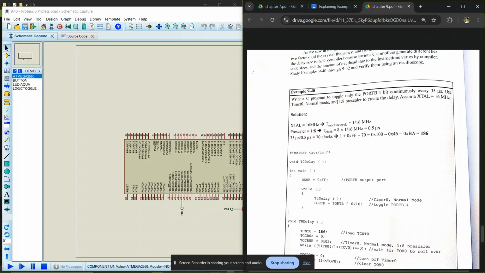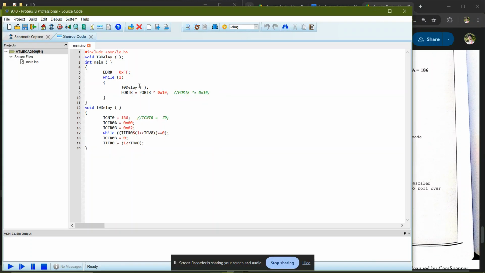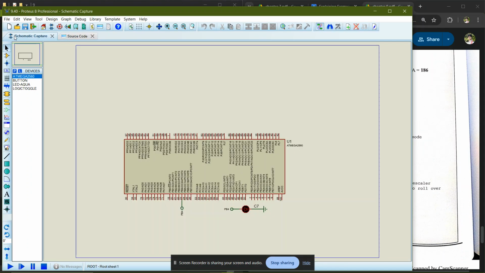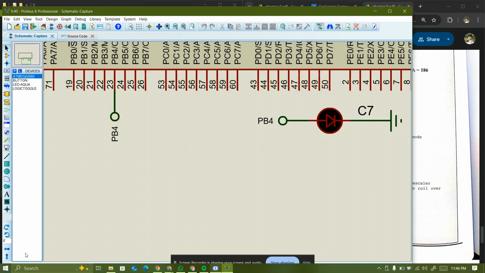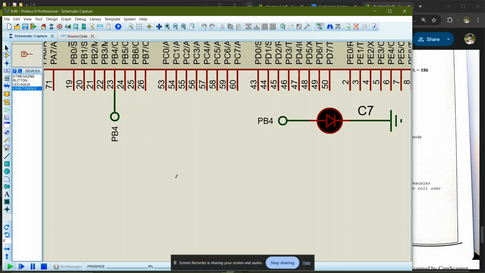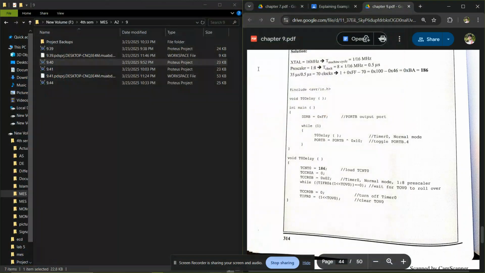So we have to calculate according to it. Here is a simple code. We attach a simple LED on port B pin 4 to test it. Here's port B pin 4, and here's the blinking.